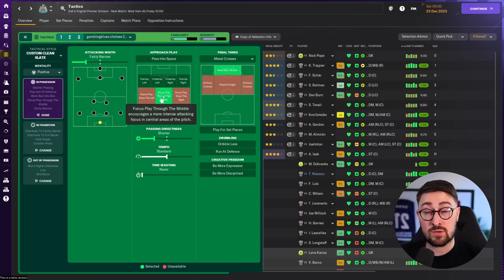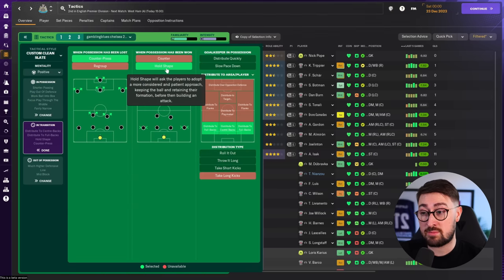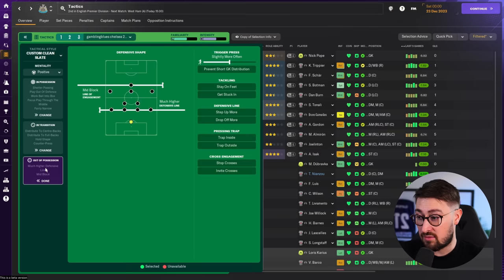Focusing play through the middle, as he did reference beforehand. It's a shorter passing directness, working the ball into the box, and in transition, holding shape when possession has been won rather than countering, which is different to anything we've seen so far, I do believe. Distributing to any of our back four, which becomes a back three eventually. And then out of possession, very simple instructions, but a mid-block line of engagement and a much higher defensive line.